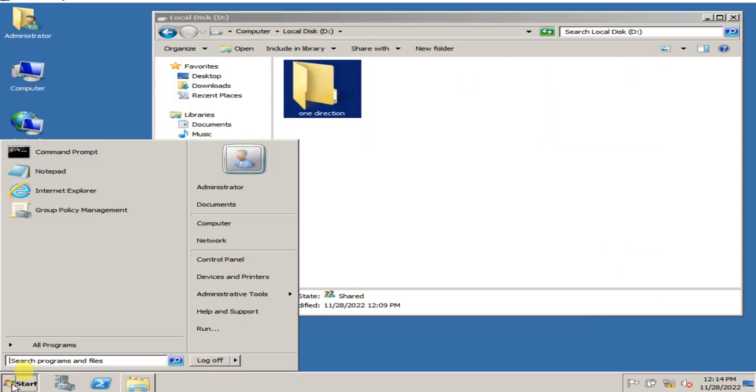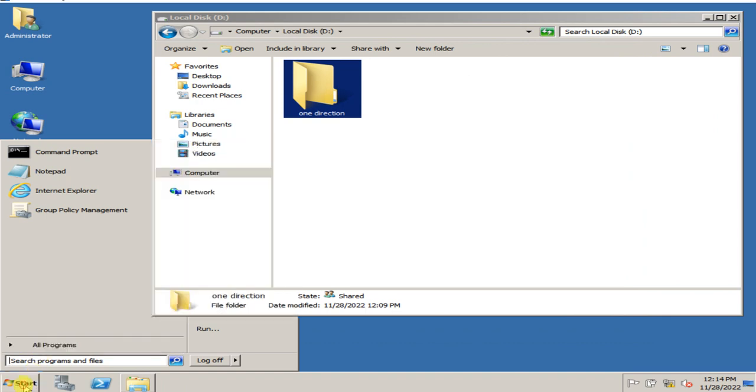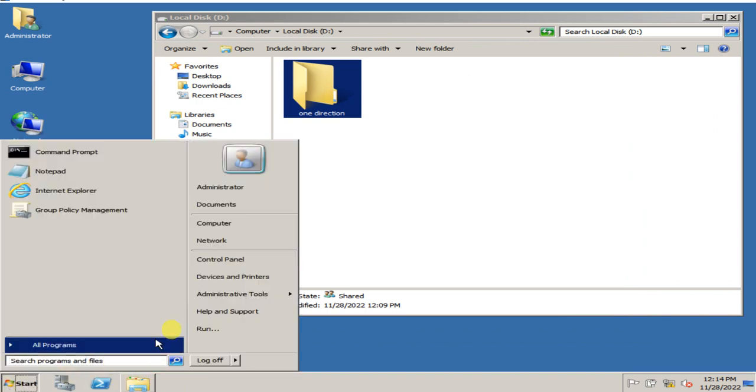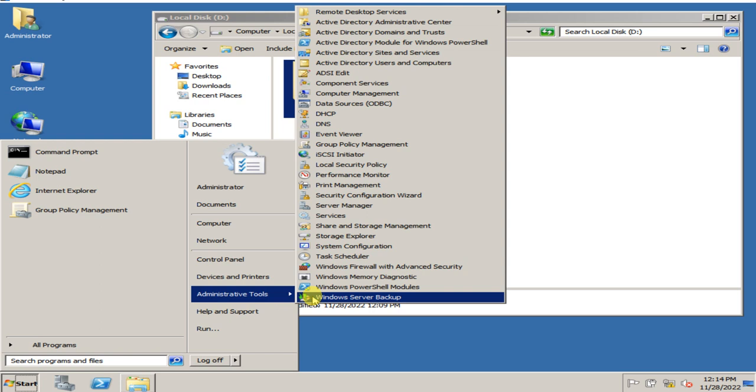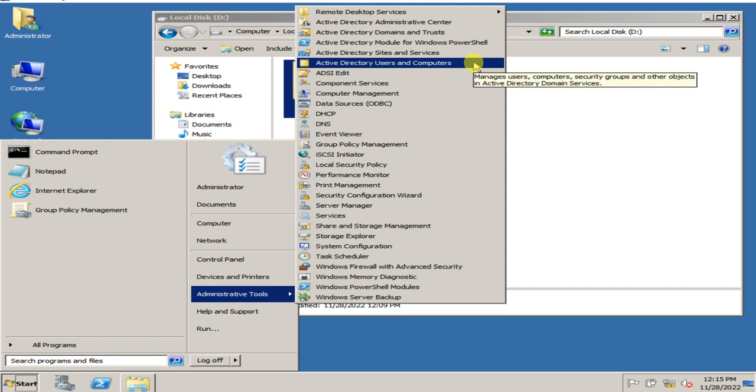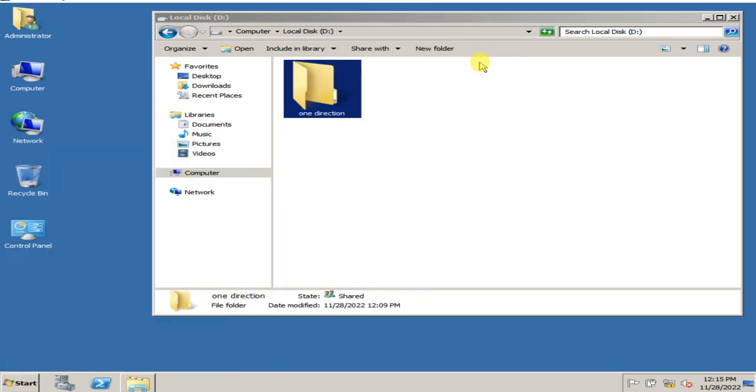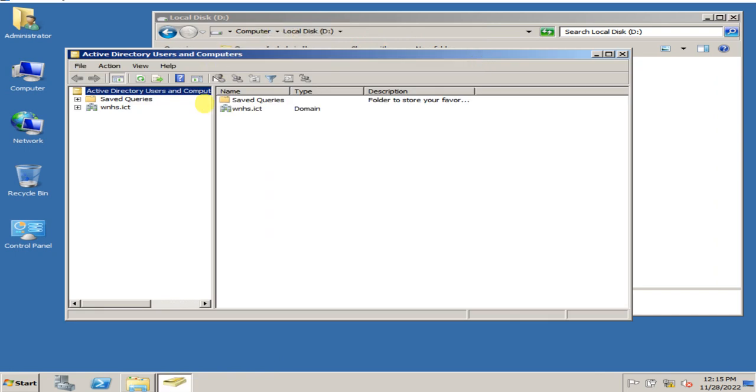We will be creating now a user. To do that, Start menu again, Administrative Tools, and then we select Active Directory Users and Computers, this one. Click it, and there's a window, Active Directory Users and Computers, and we always see this domain name because this is the domain connected to our computer.